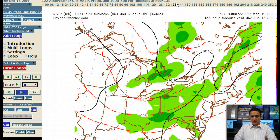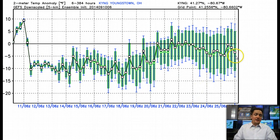And then here's a look at next Monday with another system approaching from the west. Maybe there's a couple of showers, at least according to the GFS model here. This is definitely a cool pattern we're heading into, and we're going to be in it for a good week. This is the temperature anomaly chart on the latest GFS ensemble model. The black line that doesn't move here, that's the average temperature. In other words, what is the average for this time of the year? The line that moves around, that's the actual forecast.